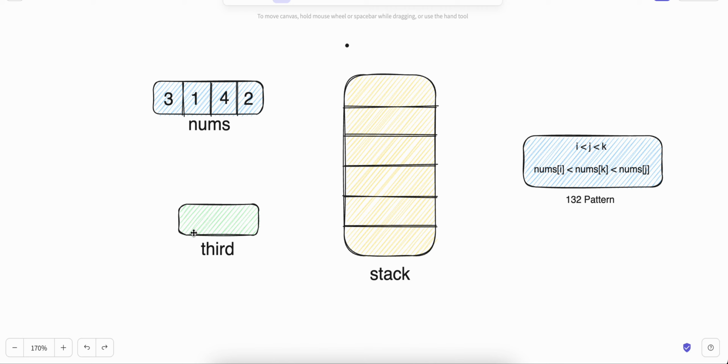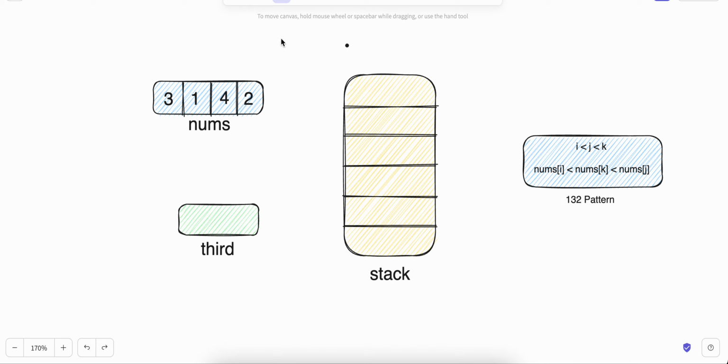You can name it anything. So the gist is that the element that we'll be looking at while traversing is going to be i, j is going to be in the stack and k is going to be in the third variable. I hope this will make sense once we run this sample test case.